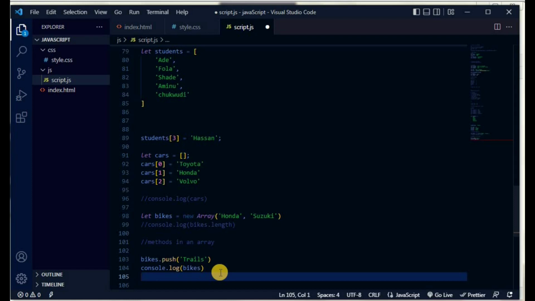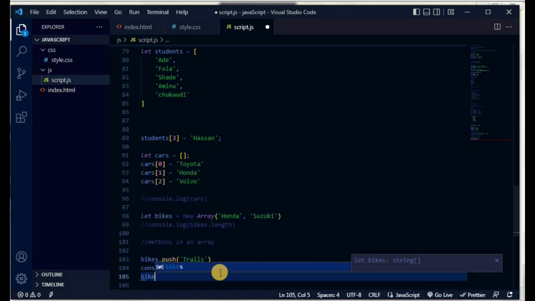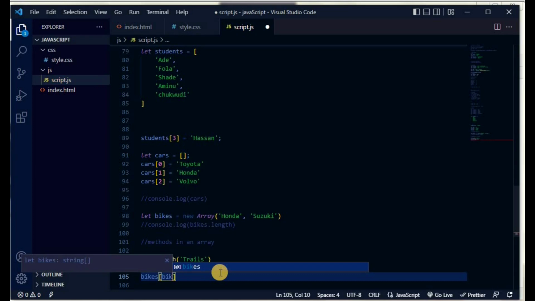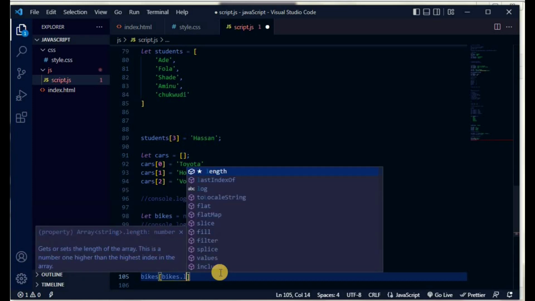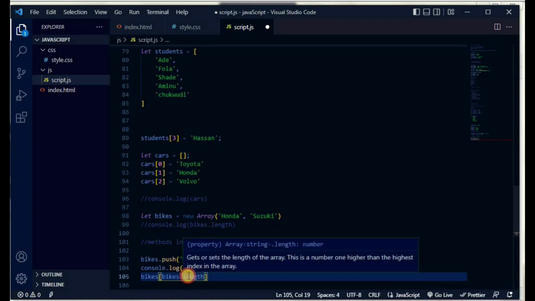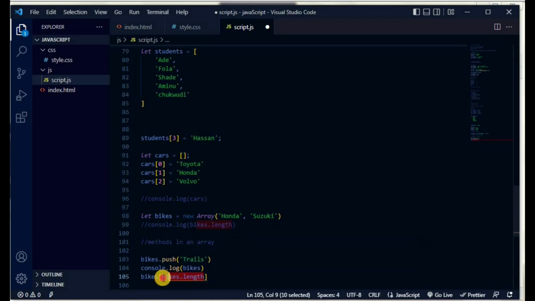Let me just show you how you could go and say bikes dot length, and you can imagine what this will already show you. Bikes dot length will give you the number of items in the array, and if you console log bikes dot length, let's just do that. I'll just copy it quickly.